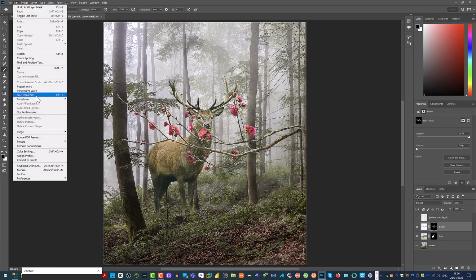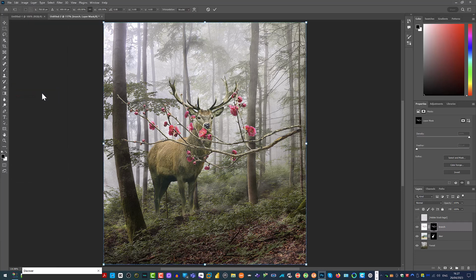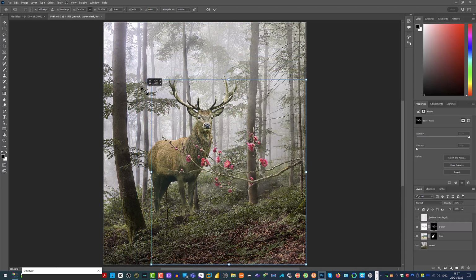Edit, Free Transform, there it is. Notice now we've got these adjustable borders. These borders aren't for the entire photo, it's for the layer we've got selected, which is our antler layer. So we can start bringing that in, and notice we start resizing our antler.